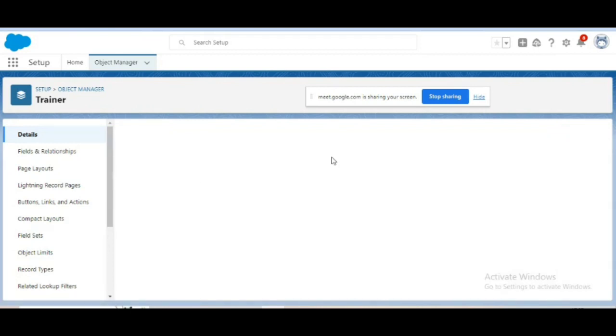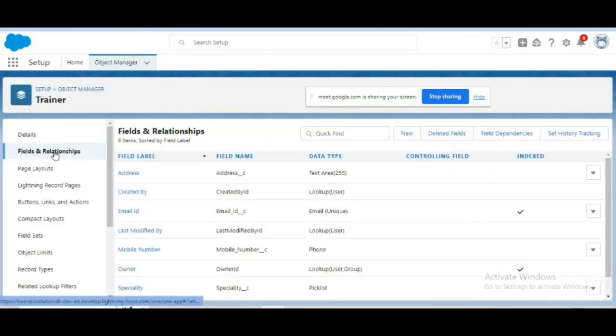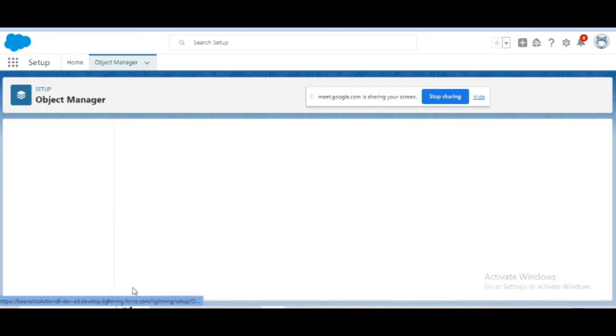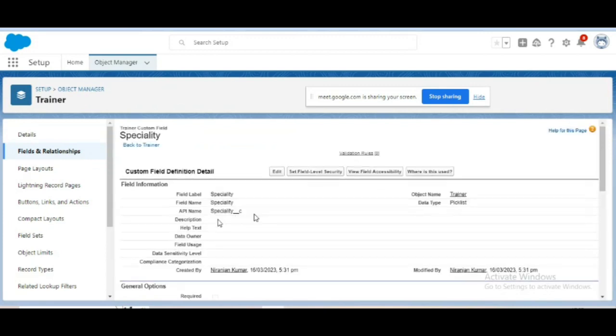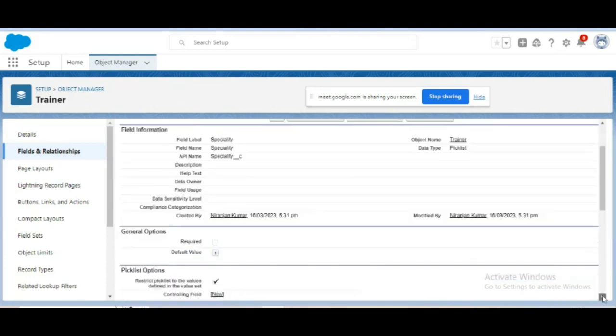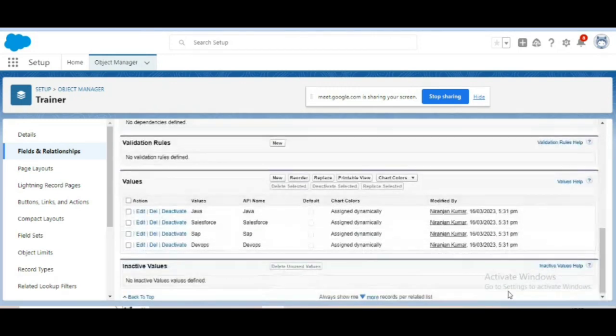Edit is not. I will go for fields and relationships. Okay, and here is a specialty. I will click here, specialty, select specialty, and here you can see edit, and yes, here you can see new values.